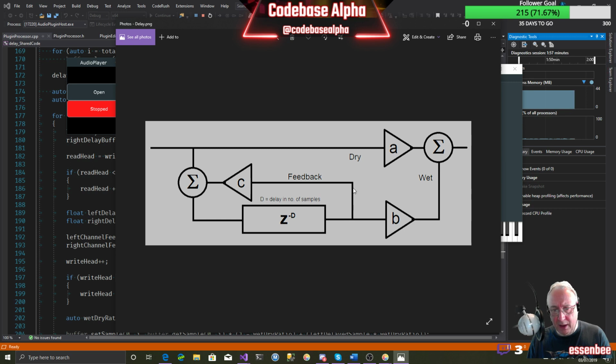We're also taking some of that back and feeding it into this summation feature here, so that we get this feedback. How we got this set up is that A is 1 minus B, so these are kind of balanced. As I increase A, B decreases in proportion. And C is just a control. I think it's up to 20 decimals at its maximum. These multiply the signals going through. Obviously, the more feedback you have, the deeper the effect. And same with the wet-dry. The more wet signal we put through, the more echo we're going to get. So that's the diagram.